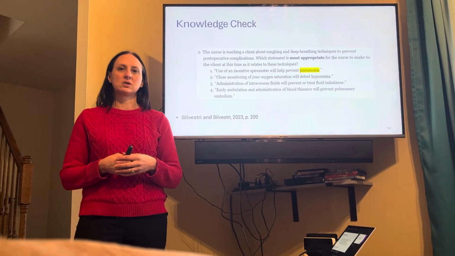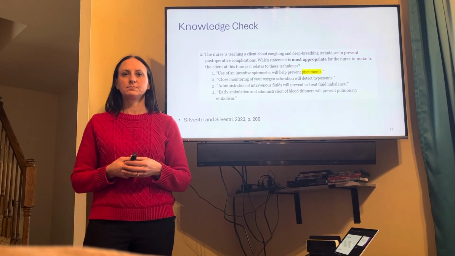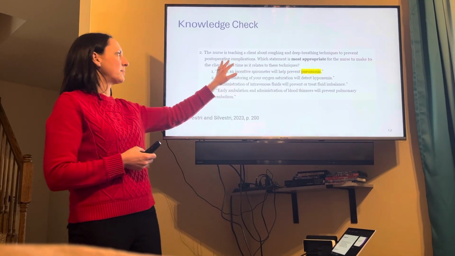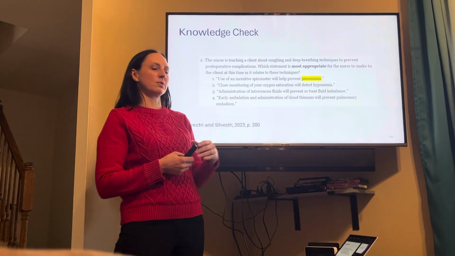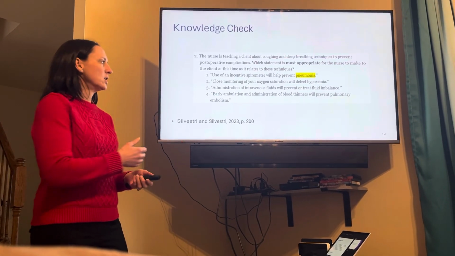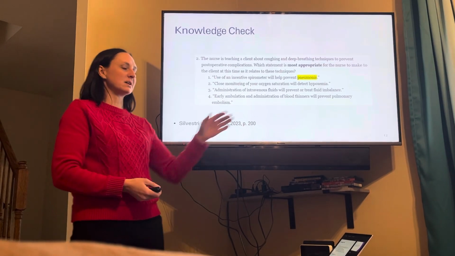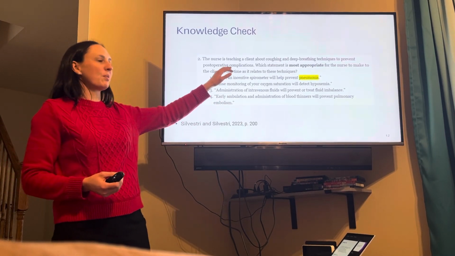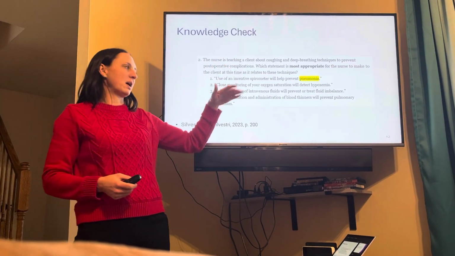After it appeared that students had shared their thoughts with each other, then I would ask a student to share, what answer do you believe is correct here? 1. Perfect. Number 1 is correct. Certainly when we think about coughing and deep breathing preventing the postoperative complication, that hopefully should tie you into this being pneumonia. And so incentive spirometer is a great option. This is a classic example of NCLEX questions having multiple correct answers. If you look at number 4, we do early ambulation and we do administer blood thinners to prevent pulmonary embolism. So some of you are going to say, well, I chose number 4 because that looks right to me. Number 4 is right. It's just not right for this question, right? So making sure that we always go back to the question and read what it's truly asking us can be helpful for answering these questions correctly.